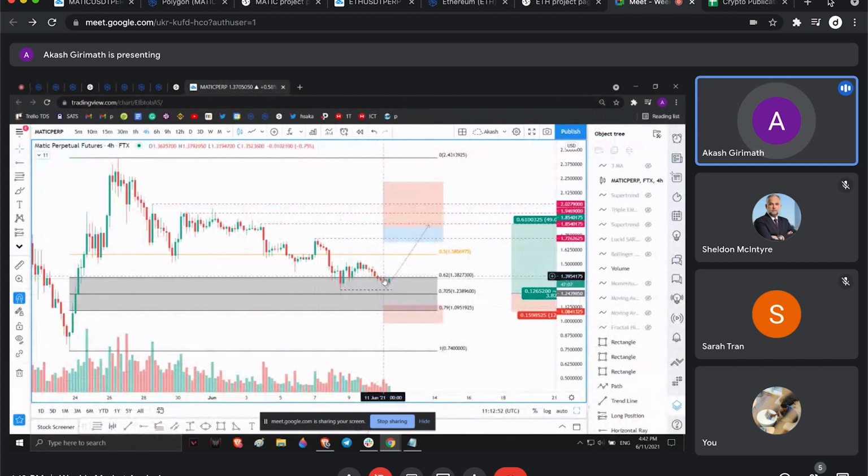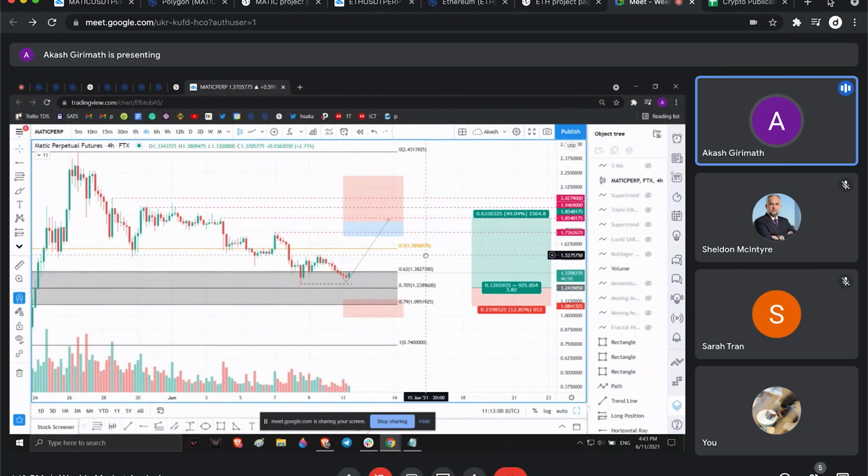Again, like I said, we could just bounce off of this low right now, create a higher low and then go higher. It's completely plausible. But just me being on the safer side and a little paranoid about getting my stops triggered, I would generally want to enter somewhere here, a little below this. This would be the perfect place to enter for me. So yeah, that's what I think.